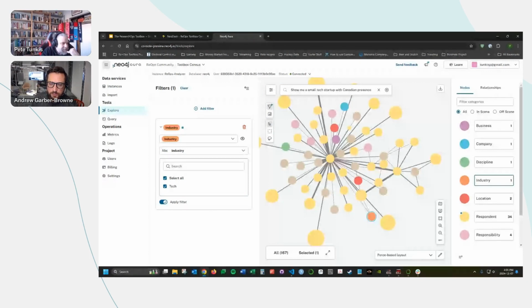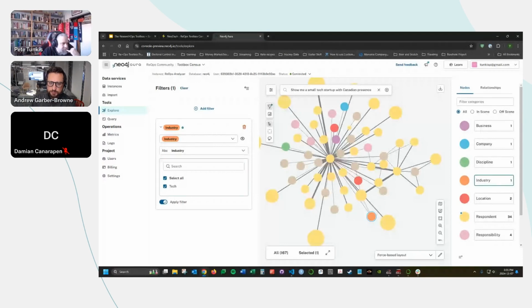So what'll be great as next steps is that we're going to be able to potentially integrate some of this functionality with the ReOps Community Toolbox website and help more people explore the data using some of these tools. One thing Pete's really excited about is potentially looking at the archives of our Slack channel and using large language models to find that chat history and see if we can get more colorful data around recommendations for these tools.